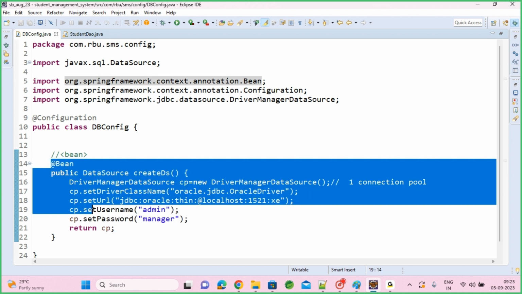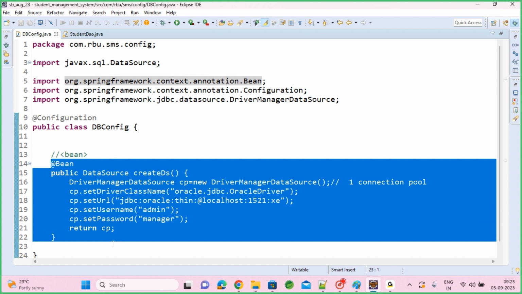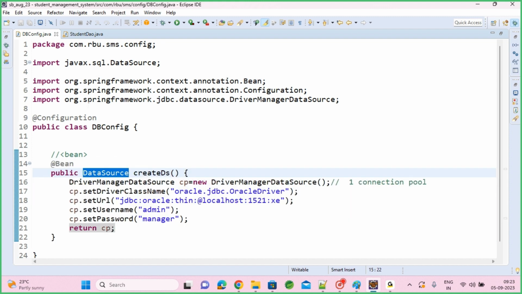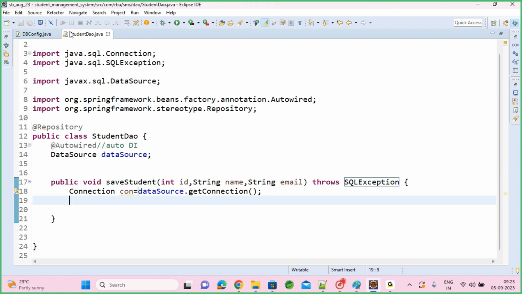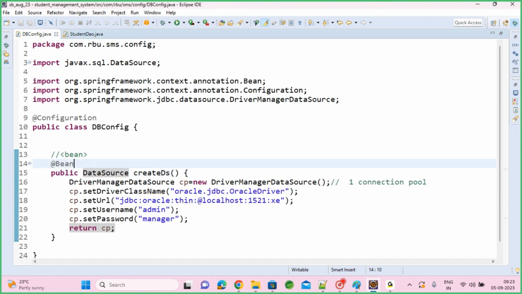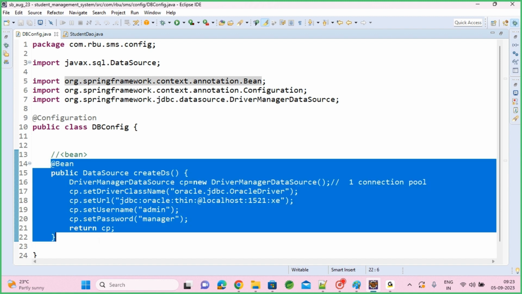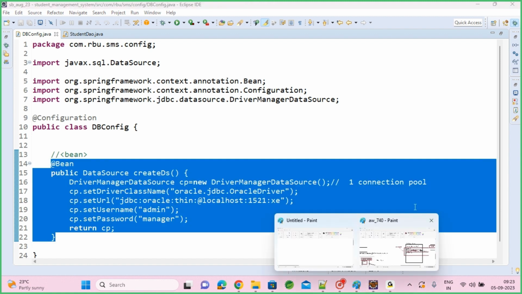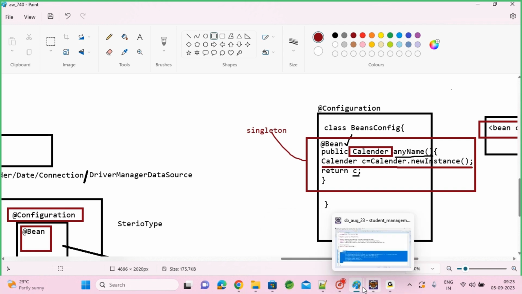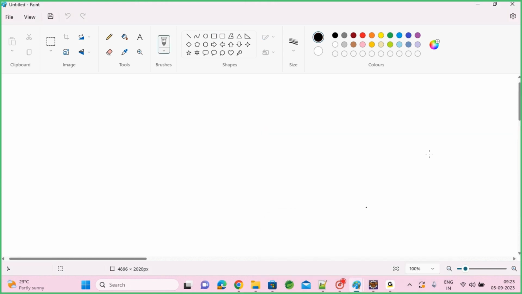You can autowire this bean anywhere. Now this bean is created like other beans only. So if we understand, right, in one class if you want to pass another class object, you can pass it via the property tag, and using a reference we used to pass it. The same thing it will do. So all your beans now it will register. What it will do, your IOC container will register all the beans.